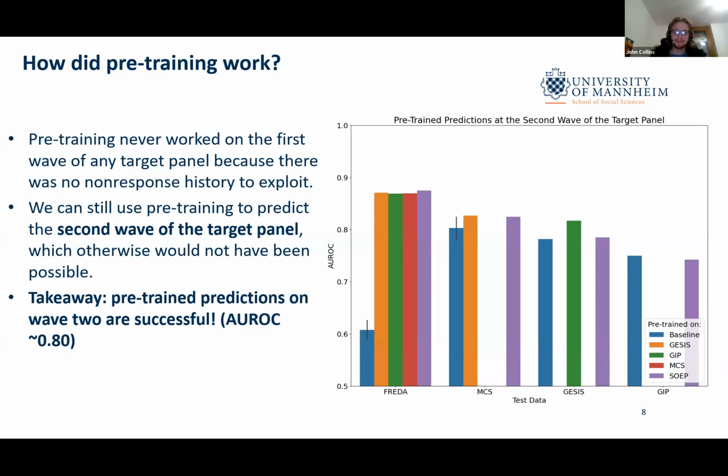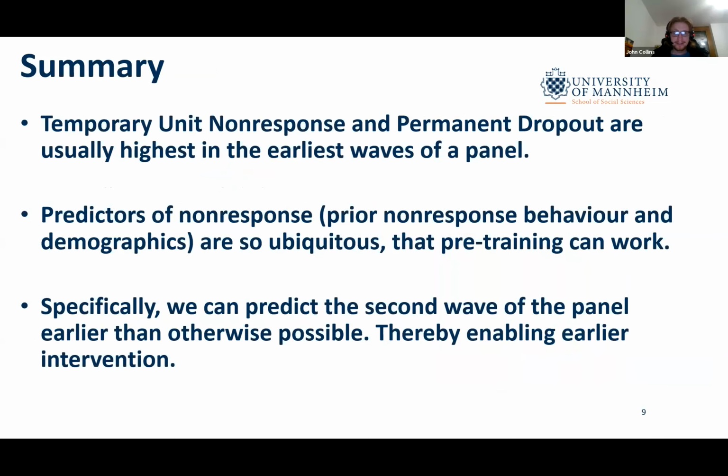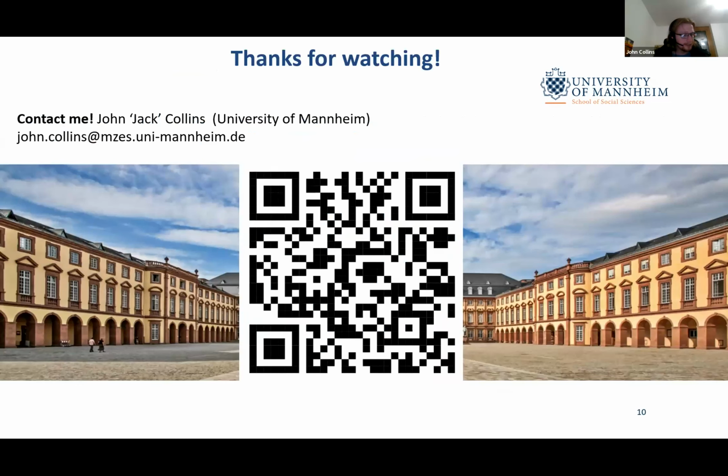It tends to be most effective from the second wave onwards, and from that third wave onwards, you've now got data from your own panel that you could use to train your own model. So perhaps you don't need pre-training, although we did find that the pre-training models worked pretty much as well as models trained on that panel's own data. So this indicates that there's a lot of ubiquity in what algorithms are good at predicting non-response. And I think that's my 10 minutes there, and so we are done. Thank you very much for listening, and I'll hand it over to Daisy.